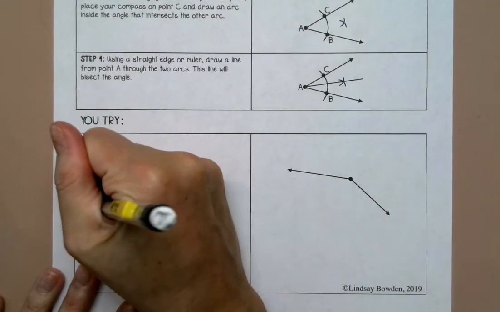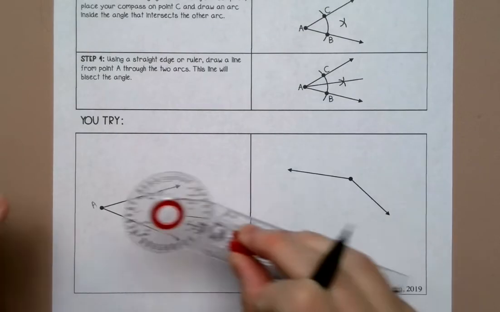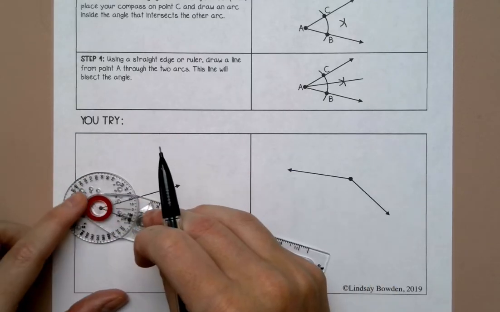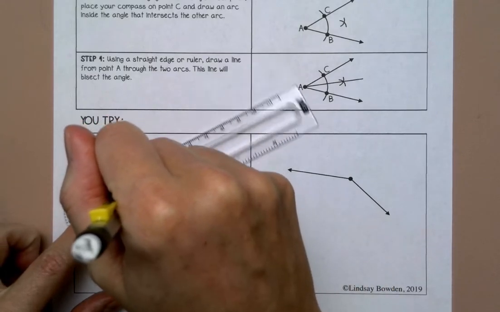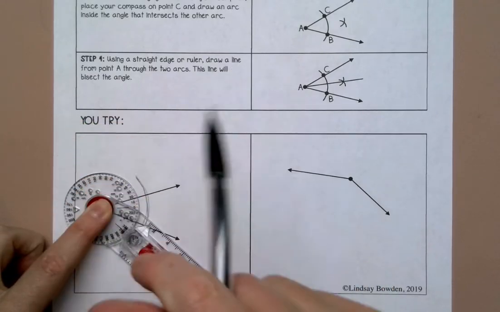All right so let's try that. Let's label this A. I'm going to put my vertex on A, put my compass on the vertex and I'm going to lock my compass and draw an arc through both rays.